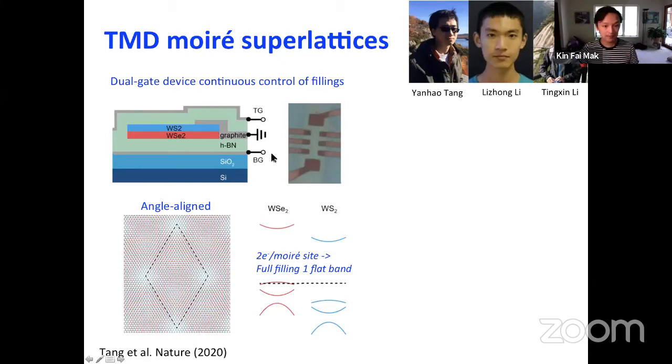And we put graphene top and bottom gates around the device so that we can inject electrons or take out electrons, meaning inject holes, into this semiconductor heterostructure. In a sense, we just tune the Fermi energy using these gates. This is one of the typical device structures. We put some extra electrodes around for transport measurement or capacitance measurement. And the Fermi energy can be tuned by the gates. The convention here is that it requires 2 electrons per Moiré site to fully fill 1 Moiré miniband, meaning that if you sweep your Fermi energy through 1 Moiré miniband, you effectively put 2 electrons on one site.